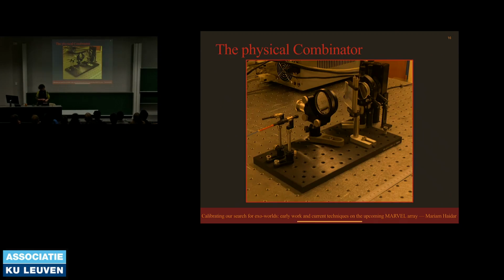And this is what the combinator looked like in real, because I couldn't fit the wires from the fiber, it went all the way back. But you have two input fibers here on both ends of the spectrum, close to the UV, and then here, very red, so 775 and 385. And you have the light hitting the collimating lens, and then hitting from there the transmission grating, and then from there the converging lens. And back here, at that point, there was no fiber. I was just putting a detector to see what the shape and the profile of the light looked like.